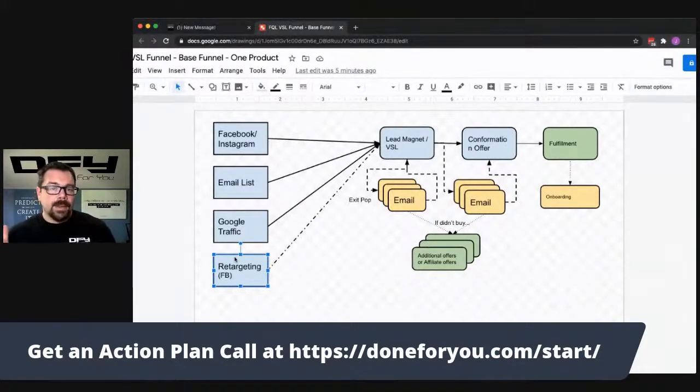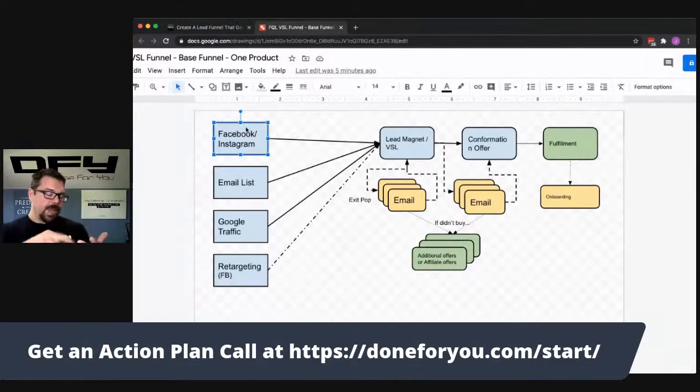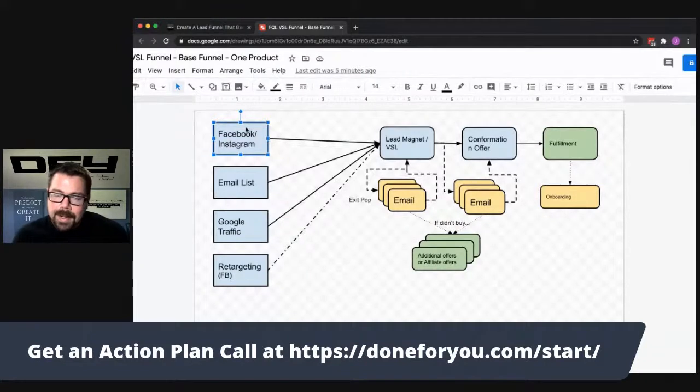Now, we have talked a lot this week and in previous weeks about the idea of interruption-based traffic versus search-based traffic. Facebook is a great example of interruption-based traffic. Somebody's scrolling through their newsfeed, and then, bam, this ad shows up because the advertiser thought I should be interested in it.